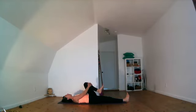Hands below the knee. Take a belly breath. And then exhale, bring the knee in as close as possible. So the knee is going to point towards your chest or your shoulder or maybe outside. It depends how your hip socket and your femur are fitting into each other.